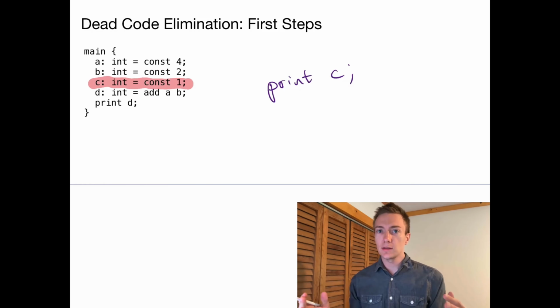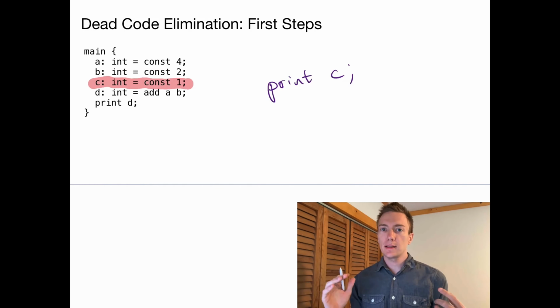The criterion that we can use to do some dead code elimination is just to eliminate every instruction that has this pure semantics that all it does is assign to a variable, and that variable is never used by any instruction everywhere in the entire program. Therefore, this is a global property.